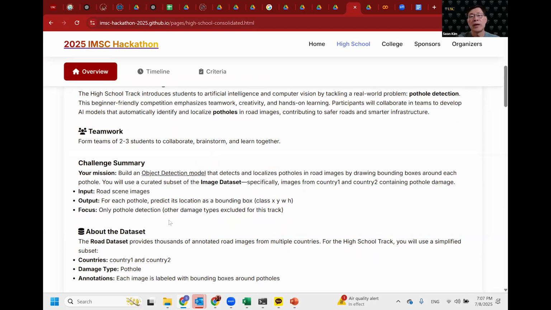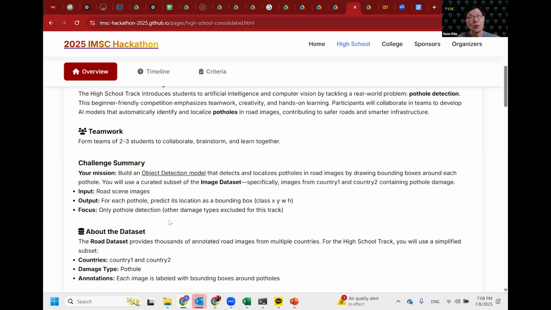We will provide a training data set and a test data set with all the labels. Using the training data set and YOLO, you are supposed to build a model. Using the test data set, you are supposed to evaluate the performance of your model, which is basically the accuracy.